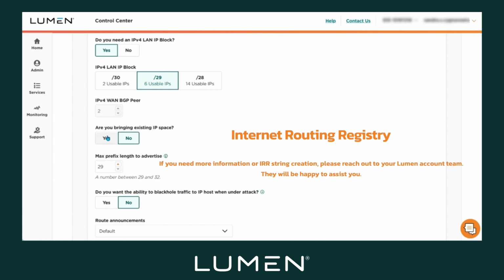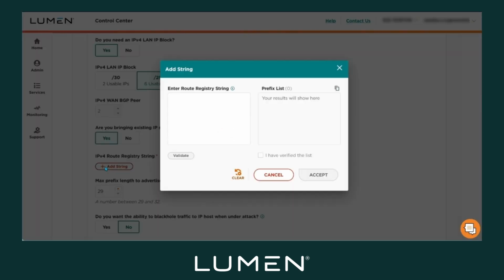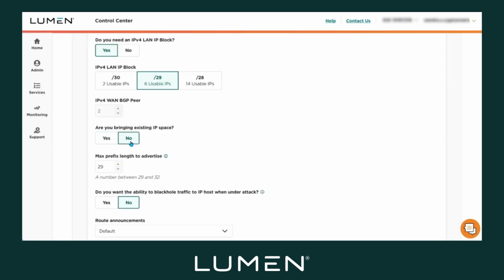So what you would do is say yes, you're bringing space, touch Add String, and you would enter that routing registry string here. If you don't have any existing IPs that you would like to advertise in this BGP connection, you would say no and move to the next setting.